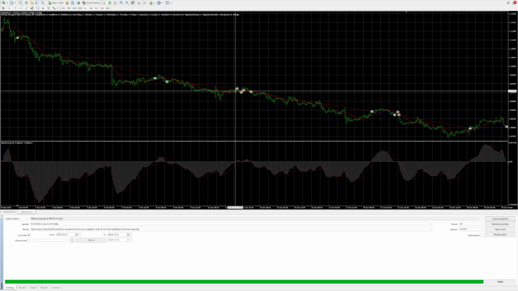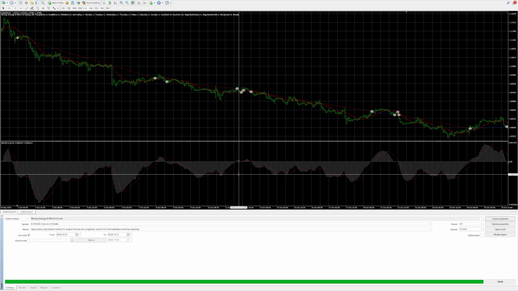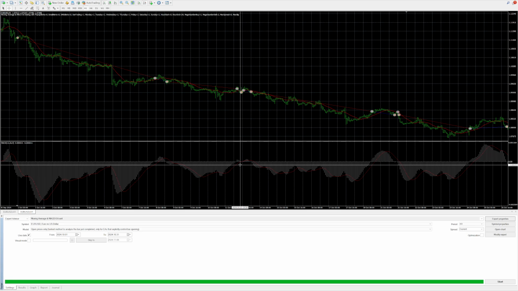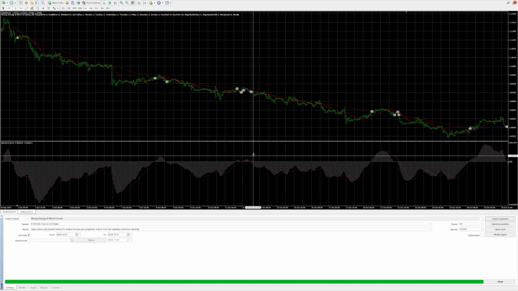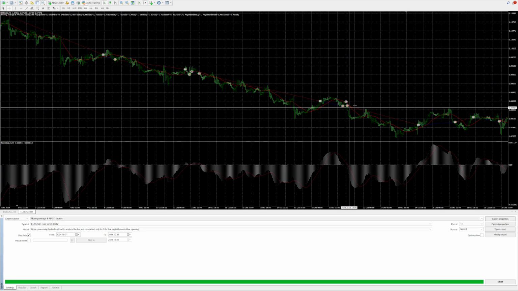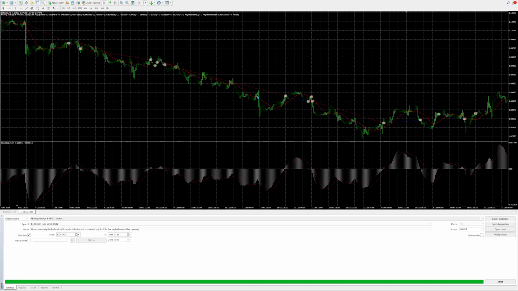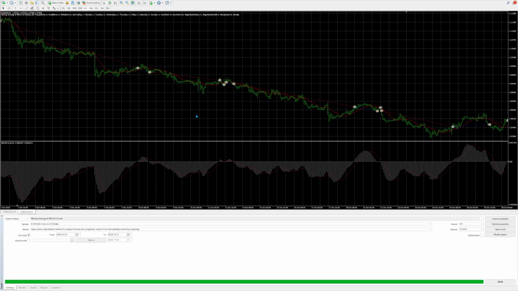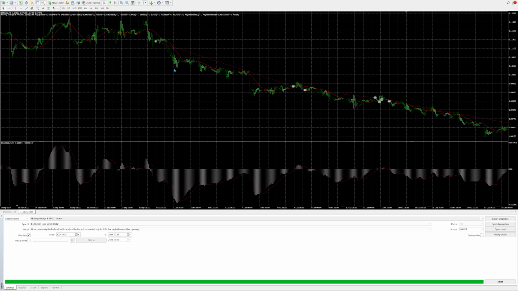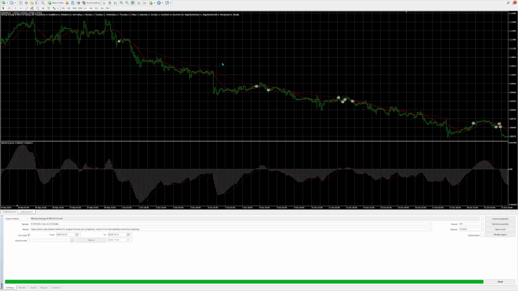Okay, buy trade, price above the moving average and the MACD above zero. Sell trade, buy trade, sell trade. Sell trade because the MACD is below zero and the price is below the MA, so on and so forth. Okay, so this is without using stop loss or take profit, just to show you how the EA works as it is. What I wouldn't do in this scenario is I wouldn't have taken long trades.